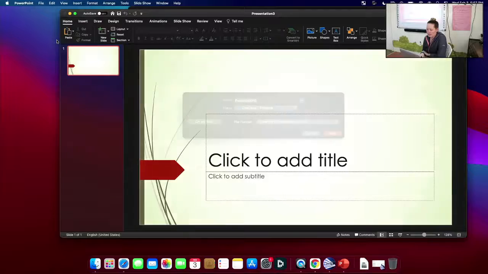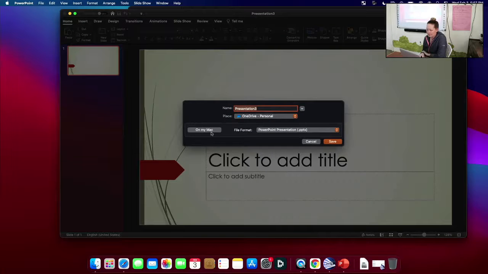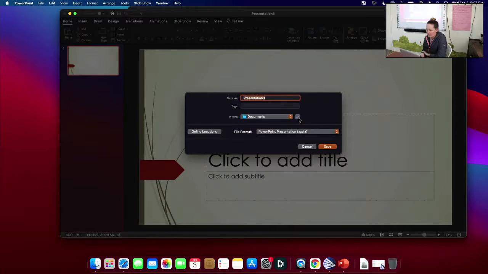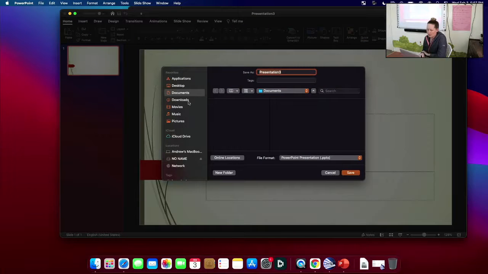So we'll go ahead and click Save, and we will put it on the Mac. And for this, I'm just going to put it on the desktop so we know easily where it's at. And we're going to do sample presentation is what we will call it. And then we click Save. You do have file format options, but typically when you just leave it on the standard one that it defaults to, that'll be the best thing.